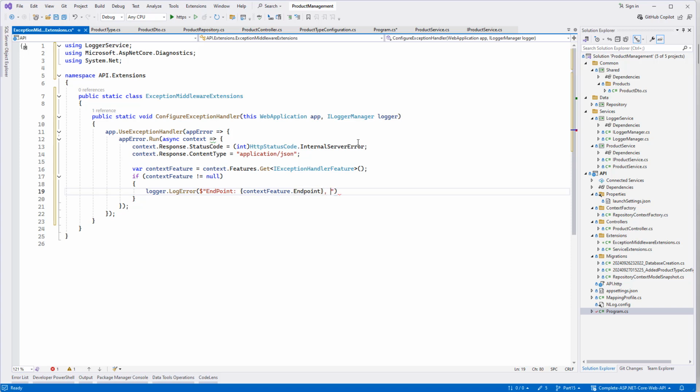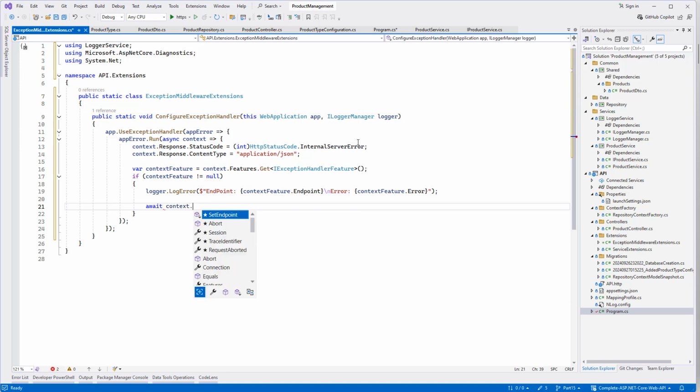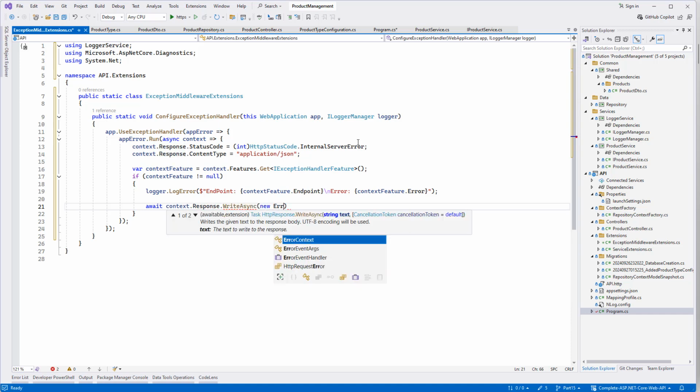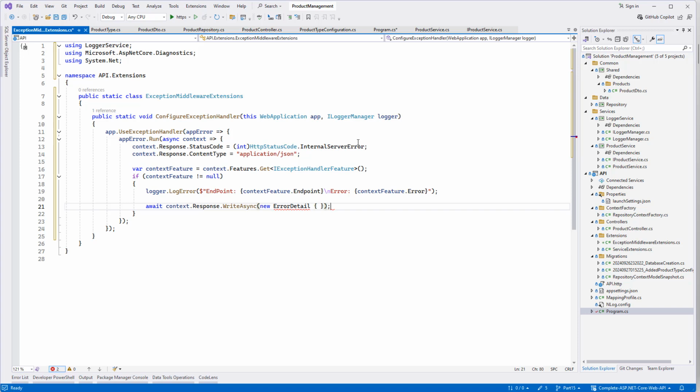After that we can say /n error context feature dot error. Okay, then await context dot response write async new error detail, right? So we need to create that error detail object.